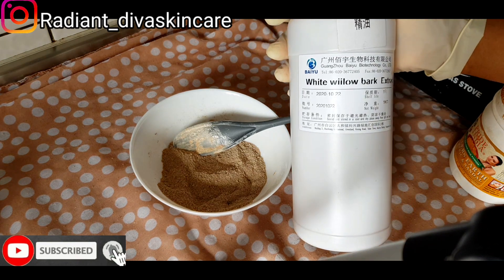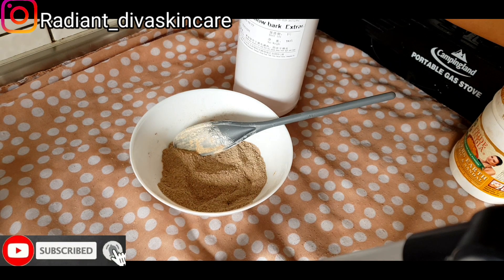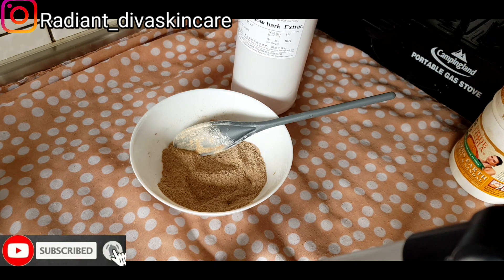So we are using willow bark extract. We also have licorice extract — it's great. We have papaya extract — it's great. We have mulberry extract — it's great. I have all of these extracts. I chose to use willow bark extract because of the salicylic acid — it's a great exfoliant. You can use any extract of your choice, but if you have willow bark extract you can use it. Some of you will ask about willow bark powder — yes, you can also use willow bark powder, but I haven't used that before. If your willow bark powder is pure and they haven't mixed it with other powders just to increase volume, then you can use it.